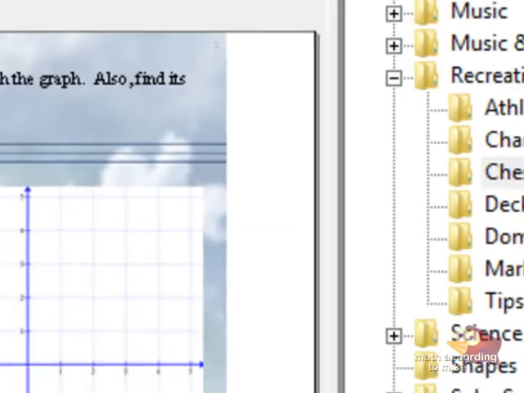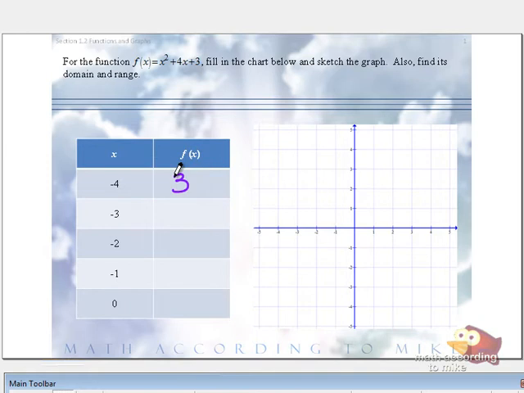Let's go back to this guy. So what do we have? 3, 0, -1, 0, 3. Thank you. So if you would, plot these 5 points. You should notice that this is our U-shaped curve that we should come to expect for a quadratic. The x values were picked on purpose so that we automatically get a nice symmetry.